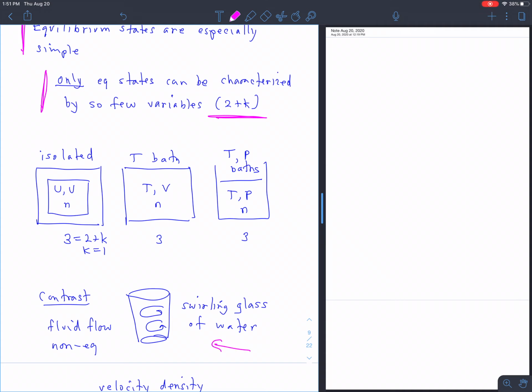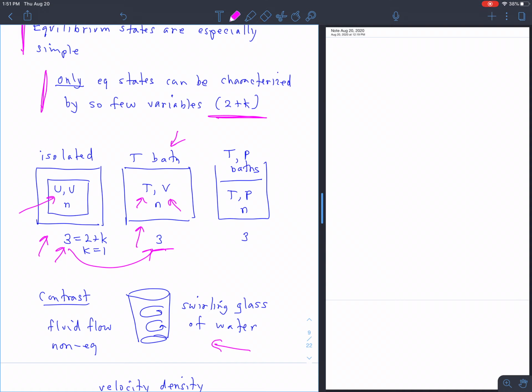But here's 3 cases. An isolated system, first of all, we saw that the natural variables are energy, volume, and mole numbers. That's 3 variables. That's enough. Knowing the values of those 3 variables is enough so that we can predict all the other thermodynamic properties for that system. If it's not isolated, but there's a temperature bath out there, diathermal walls with a temperature bath, then the natural variables are temperature, volume, and mole numbers. Again, just 3. Notice we haven't changed the number of variables. We've just changed which exact variables we consider to be important. And the truth is, you could use internal energy over here too. It'd just be less convenient.